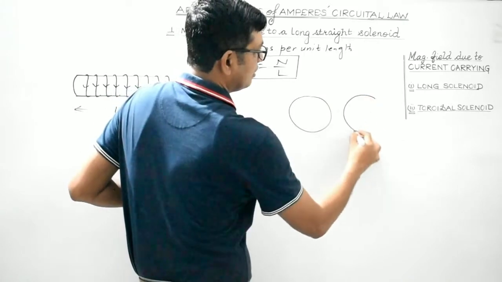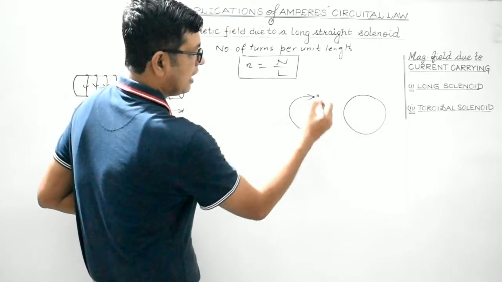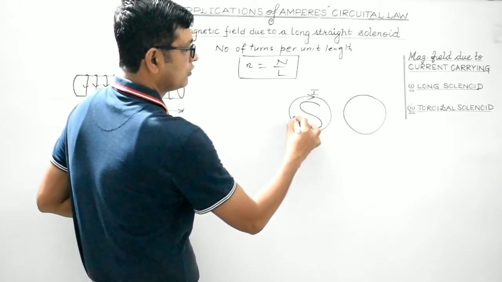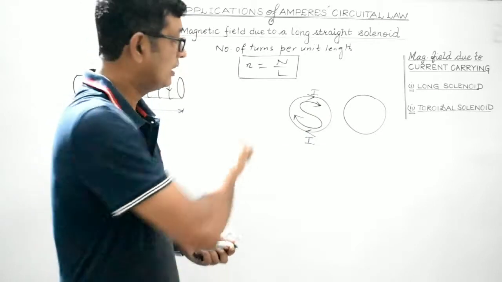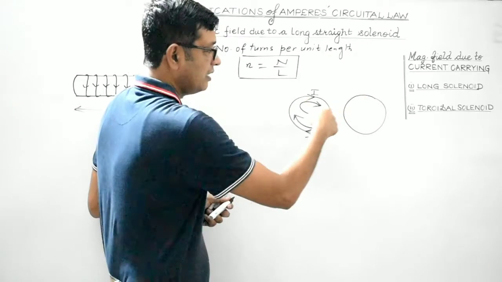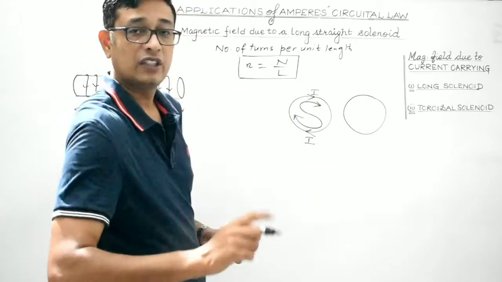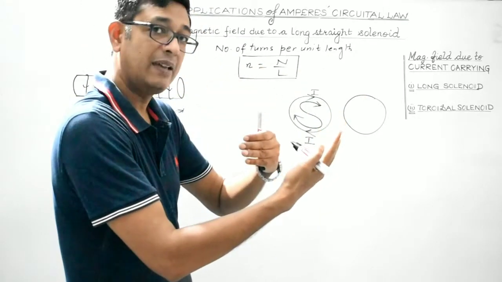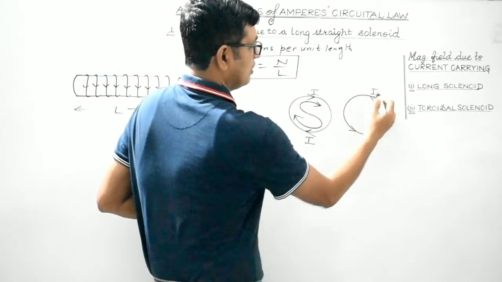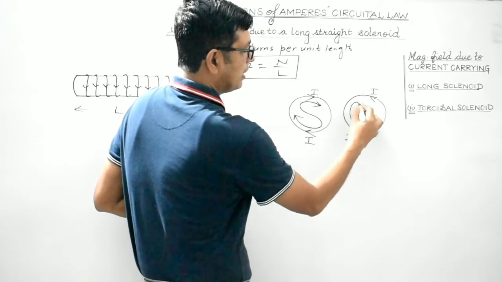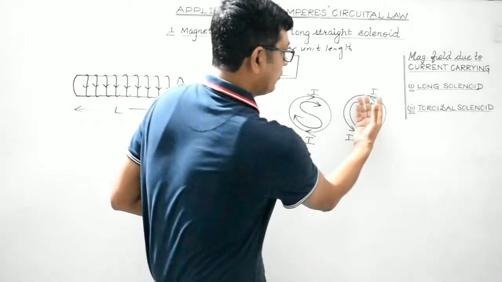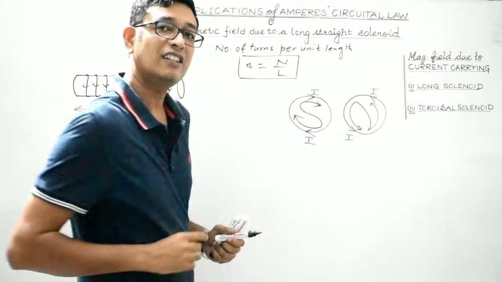This is a current carrying loop. If the current appears to be flowing in this loop in the clockwise direction, then this face of the loop will behave as the south pole, where the magnetic field lines seem to enter. It will be perpendicular to the plane and directed inwards. On the other hand, the other face of the same loop, through which the current appears to be flowing in the anti-clockwise direction, will behave as the north pole. From this face, it will appear as if the field lines are coming out, so it will act as a north pole.